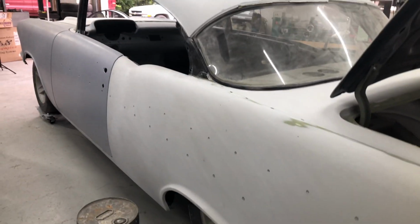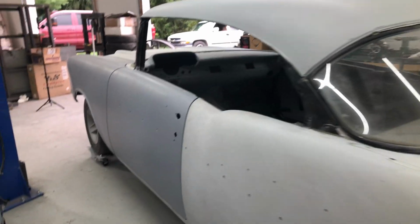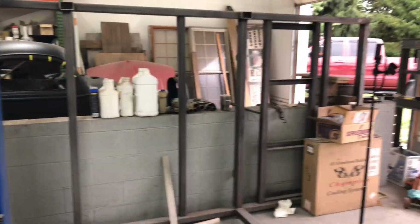But this thing has all Corvette front and rear suspension in it, and we'll get to that. Steve done that and engineered it himself. Made this jig up here for it. See this jig? He put some frame on that. Pretty cool.